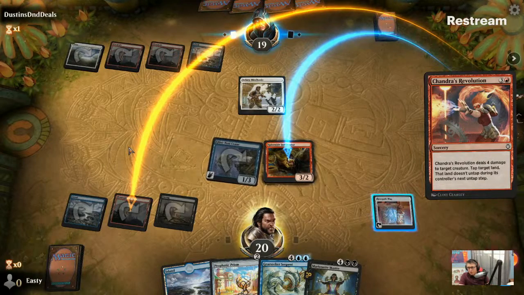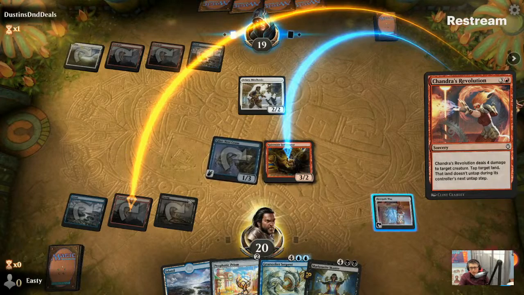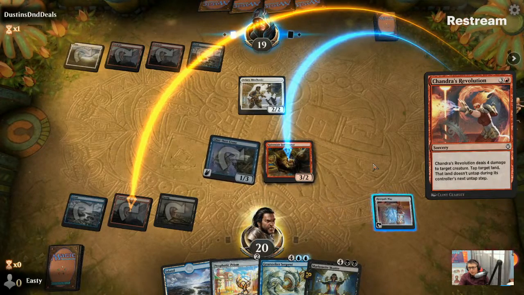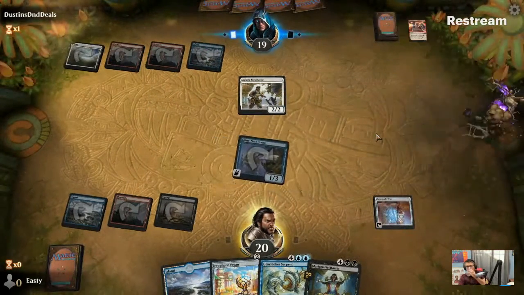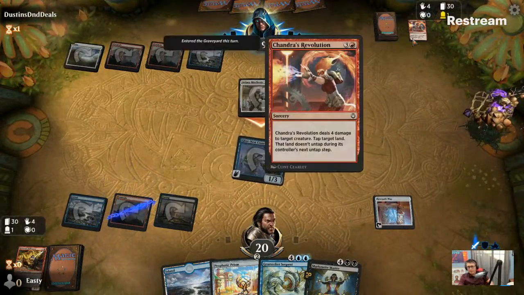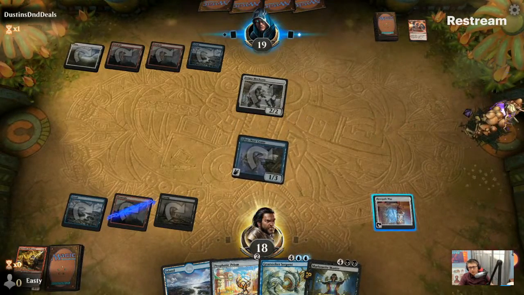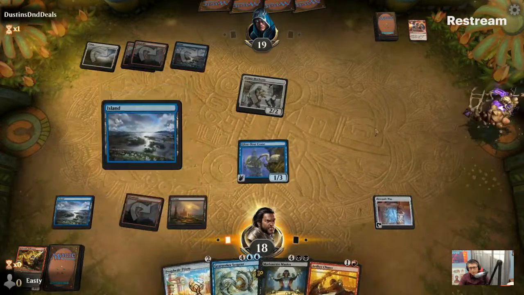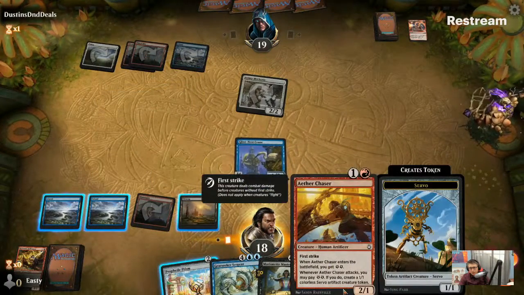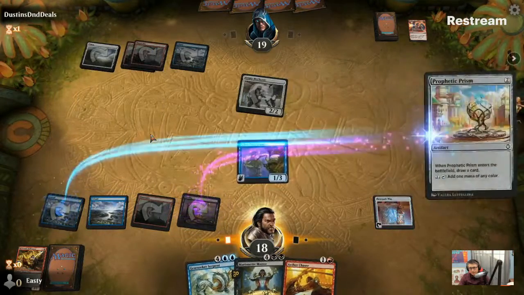Deals 4 damage to target creature. Tap target land. Doesn't untap. Not a big deal. Opponent's just guessing on the red source. I think that's fine. They used it at sorcery speed, so they gave up their turn to kill something of mine that I don't really care about that much. As it turned out, it worked out for them, so it's too bad.